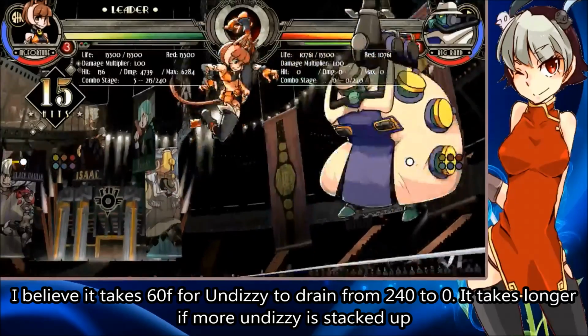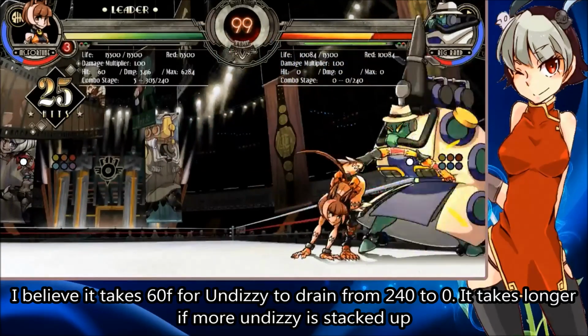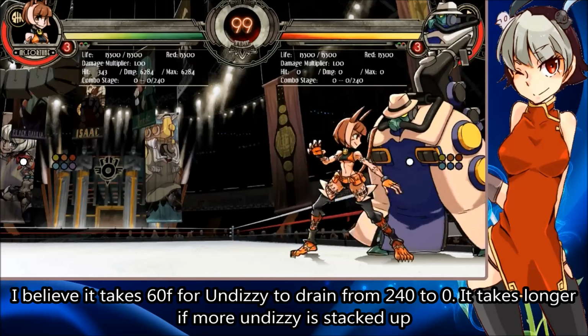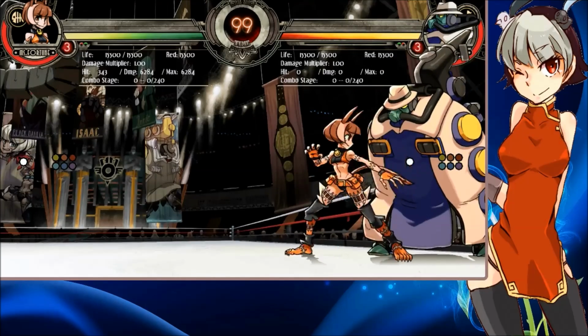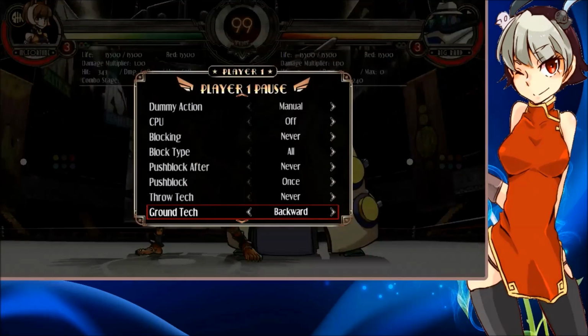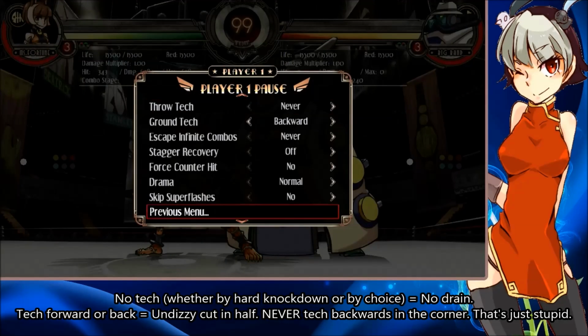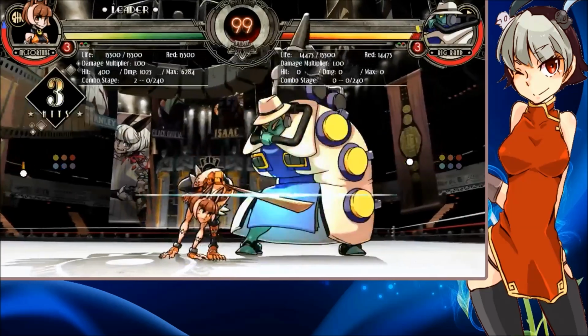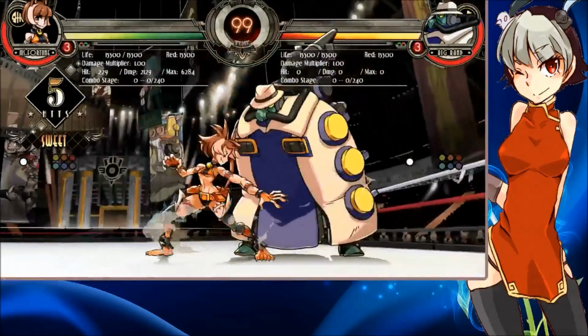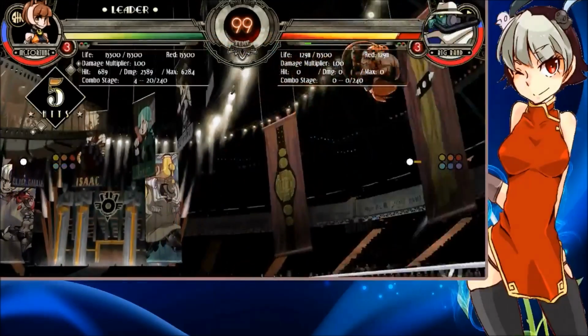Undizzy naturally decays at any moment where the opponent is not in hit stun or block stun. But if the opponent does ground tech either forward or backwards, then their Undizzy value does get cut in half. If they don't tech at all, then the Undizzy value stays the same, and it slowly decays while the opponent is not in hit or block stun. The only time the Undizzy value completely disappears and resets to 0 is from the burst, which you'll see later.